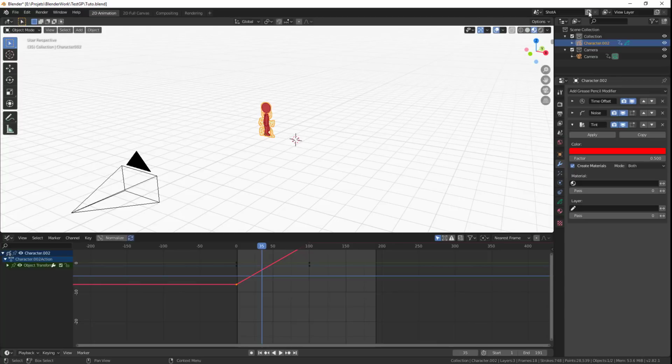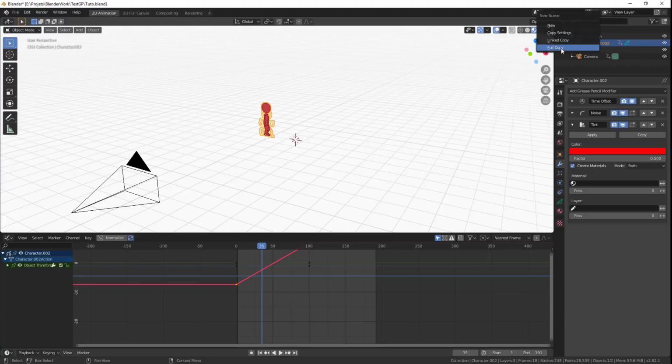Now let's make a copy of this scene, a full copy. So I'm going to press this new icon and say copy. If you say linked copy, be aware that you're going to create instances of the scene. So when you change an animation in a scene, you are going to affect the objects that were linked, so they are going to be instances, so it's probably not what you want.